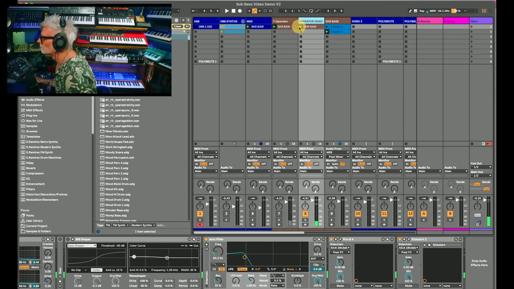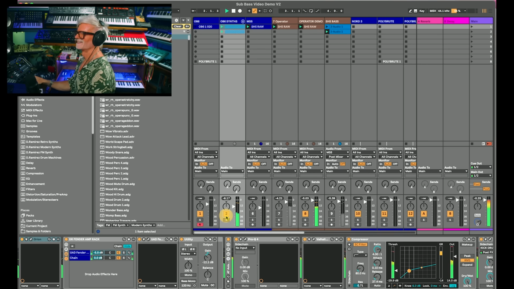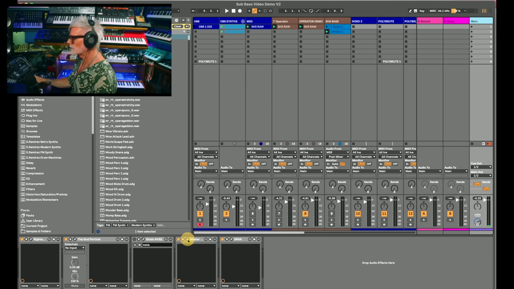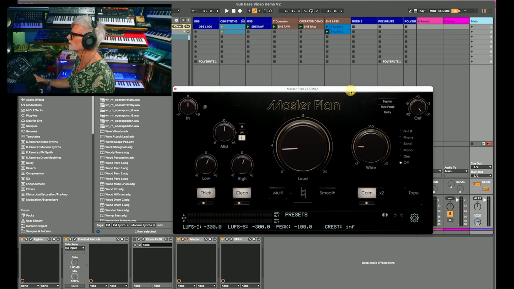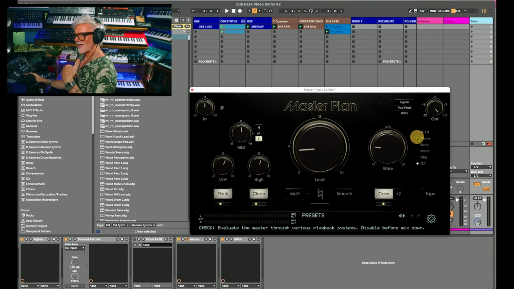Okay, great. Now, if I bring in my synth, brilliant. Now, there's a tool here which I really like. I've got Master Plan by Music Hack, which is an amazing one-stop mastering thing. But what I like about it as well is it's got the option to check this little switch, which emulates it coming through a phone. And this is where it gets funky, because now you can hear whether or not you'll be able to hear it on your phone or your laptop.